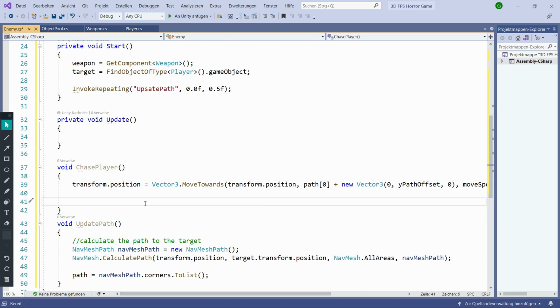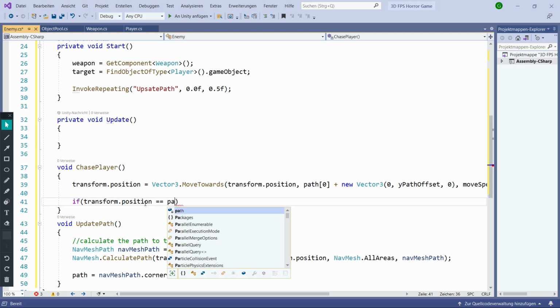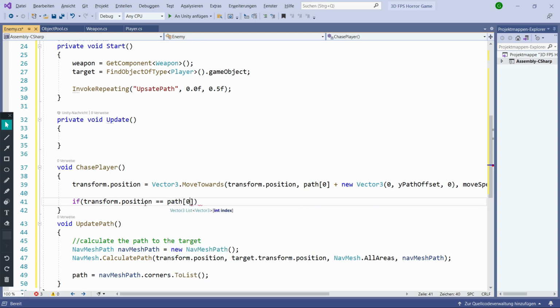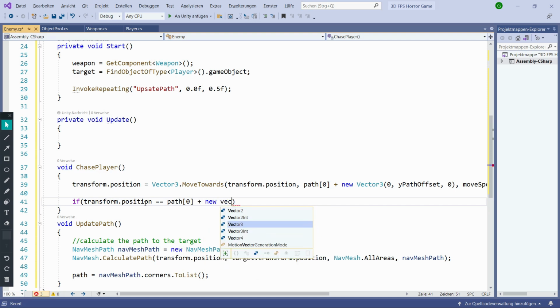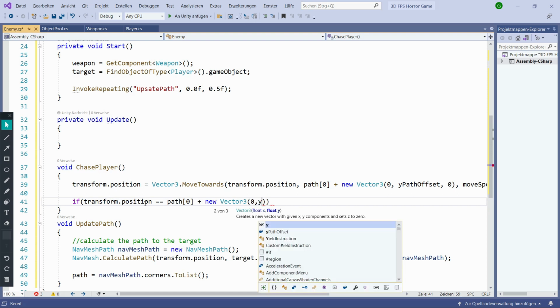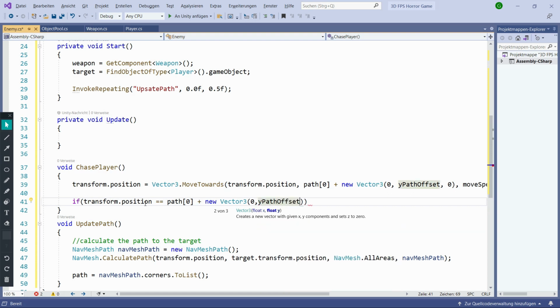So now under that, we write the if statement. Inside of the if, transform.position is equal to path index 0 plus new Vector3 with 0 at x position, y path offset, and 0 at z position.